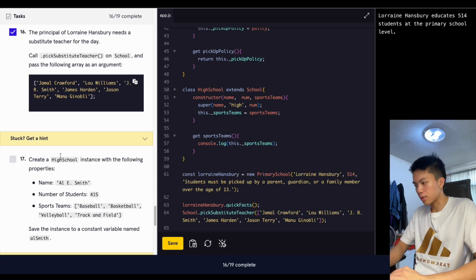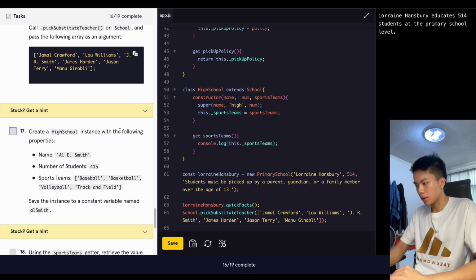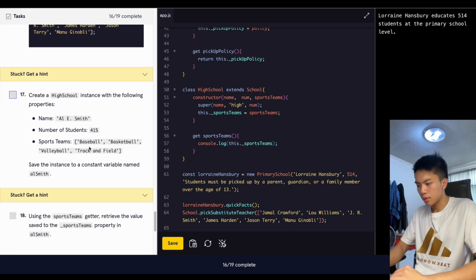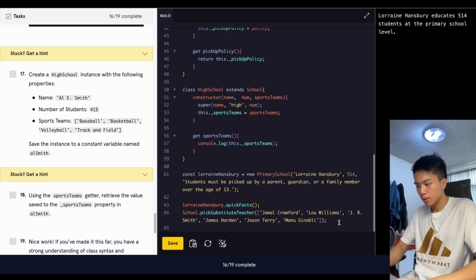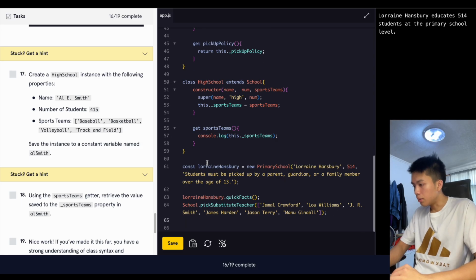So create a high school instance with the following properties. High school. Save the instance to the constant variable named allSmith.